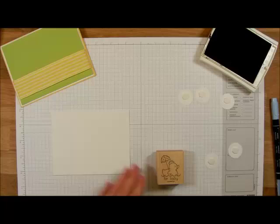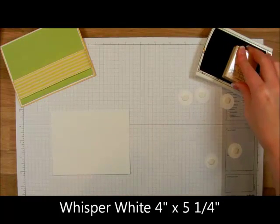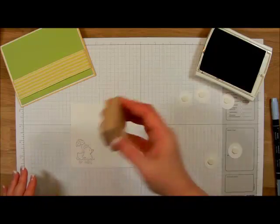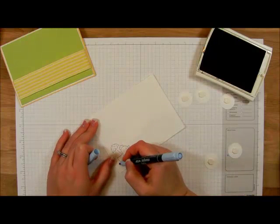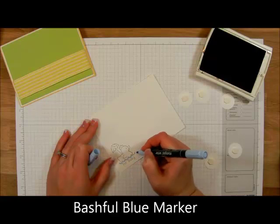Now I've got a piece of Whisper White that's going to be 4 inches by 5 1/4, and I'm going to use the For Baby stamp from Easy Events, inking it up in basic black, and I'm just going to stamp it into the bottom left-hand corner of that cardstock. Then I'm going to take my markers, and I'm going to start with Bashful Blue. I'm just going to go ahead and mimic those waves.